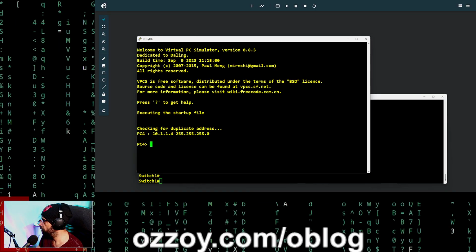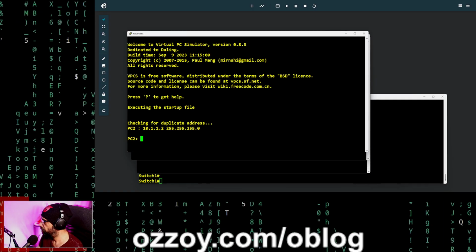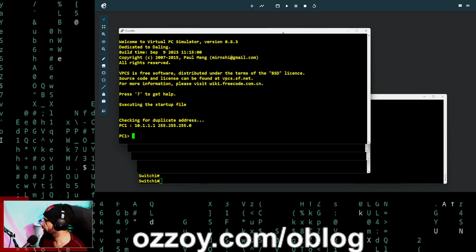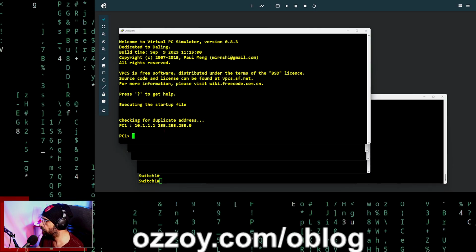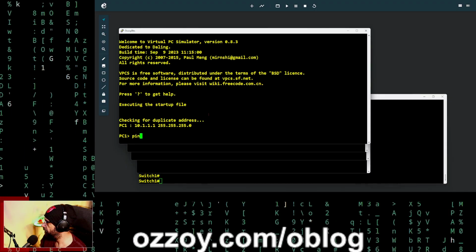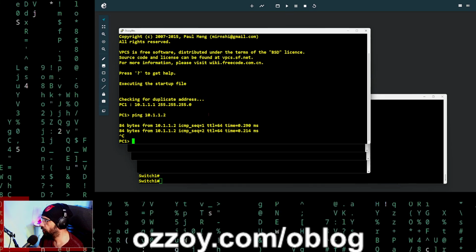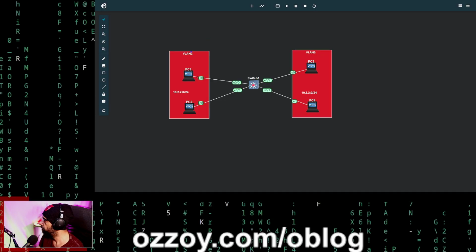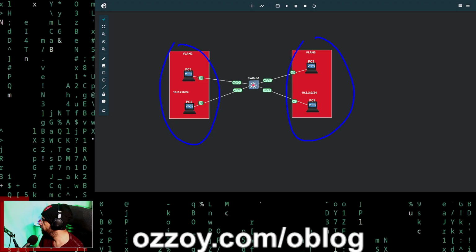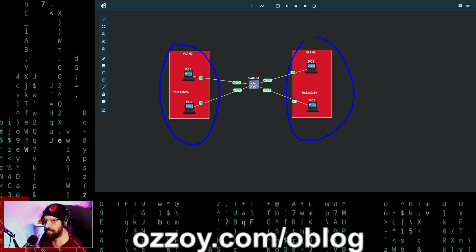So let's go to, this is PC4, this is PC3, this is PC2, and this should be PC1. So the IP addresses are still on the old version in a way, which means that I can still ping PC2. It's fine. They are still on the same network as previously. So basically, these PCs are still on 10.1.1. I have not changed it. These PCs are still on 10.1. I did not change it. So in terms of the pings, nothing will change.